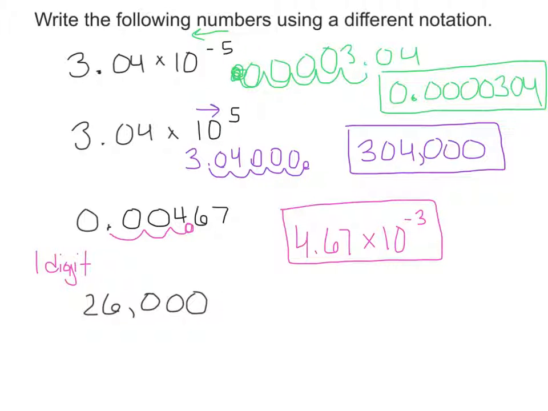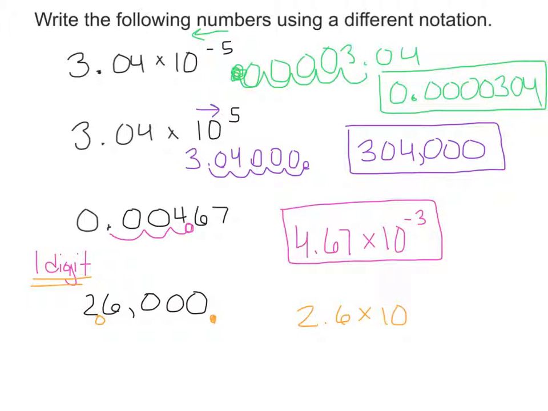Last but not least, we have our number 26,000. We are going to assume anytime you have a whole number like this, you can't see a decimal. But decimals, whenever you have a whole number, always go at the very end. So I'm going to put that right here just to give me a mental picture. And remember, again, we need a 1-digit number. So if you ignore all these zeros, the only numbers you really have are the 2 and the 6. In order to make this a 1-digit number, you have to put the decimal in between the 2 and the 6. So my final answer should include 2.6 times 10 to the something.